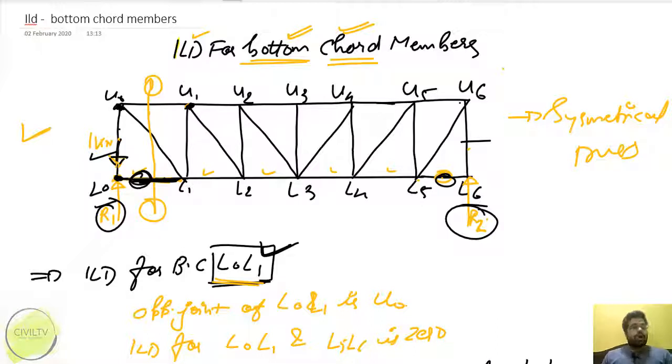अब, just a second, अब मेरा L1 and L2 उसका ऑपोजिट जॉइंट U1 है. अब मेरा जो यूनिट लोड रहेगा वो यहाँ पर रहेगा. Now I can easily get the values of R1 and R2, ठीक है. यहां पर क्या हुआ था कि जीरो क्यों आया था? क्योंकि L0 and L1 के ऑपोजिट जॉइंट मेरा U0 था और यहां पर मेरा यूनिट लोड था, ठीक है. Just because my unit load was over here, this was a collinear joint, ठीक है. So यहां पर मेंबर्स मेरे फोर्सेस मेरे जीरो आ गए थे.